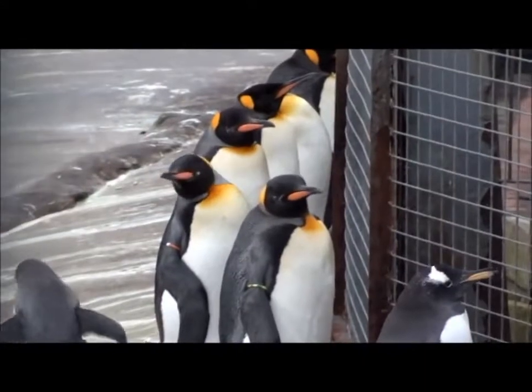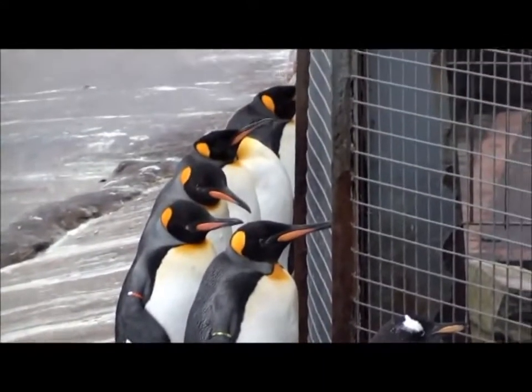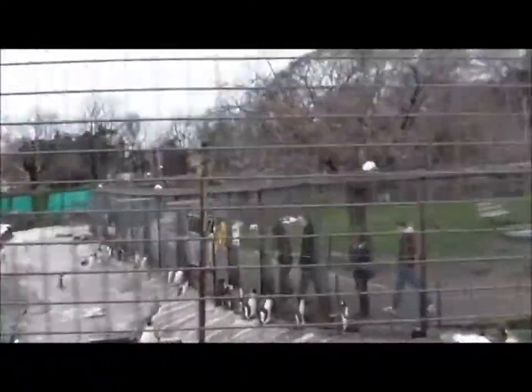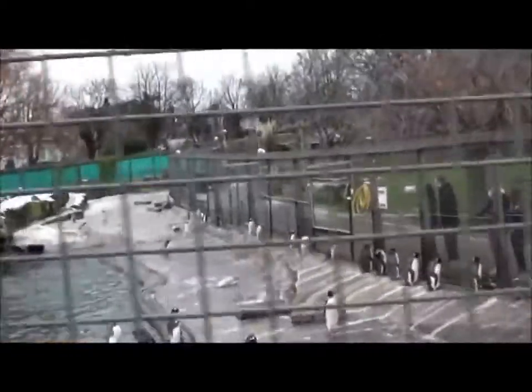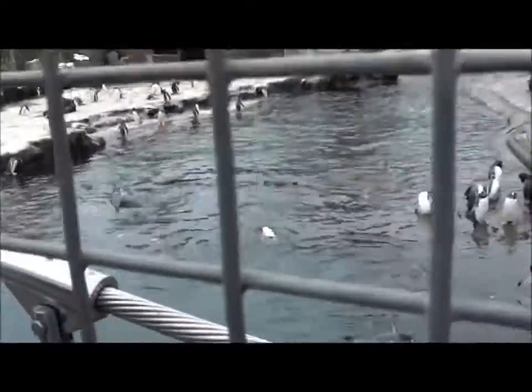If you want to join us for the talk, we're going to be doing the talk here at the end of the bridge. Join us on the bridge, mind your feet in the icy bits. Keepers will be feeding within about the next 10 to 15 minutes, starting from the other side of the bridge, working their way right around the colony. So if you want to join us for that, we'll start in just a minute or so. In the meantime, thank you very much for again being our parade barrier. Thank you.